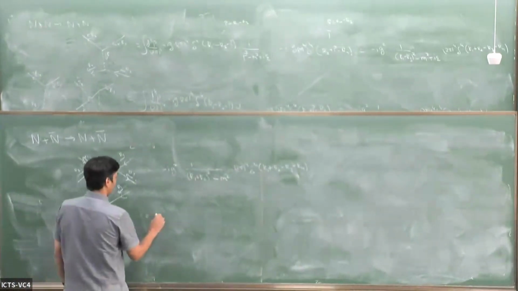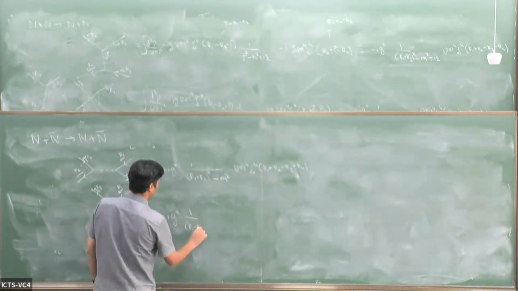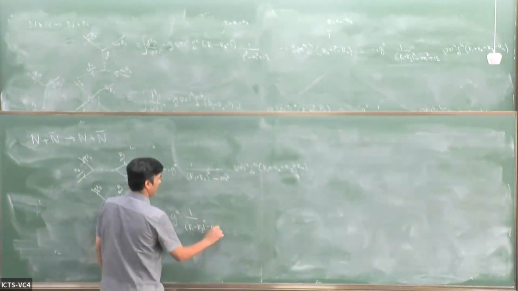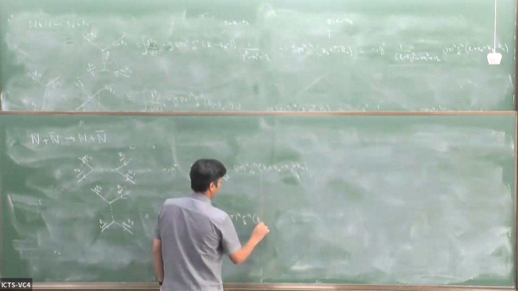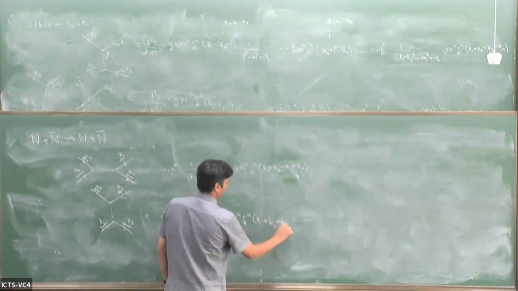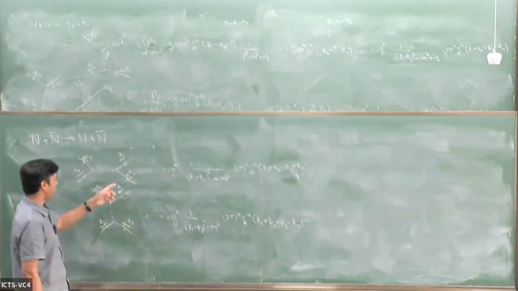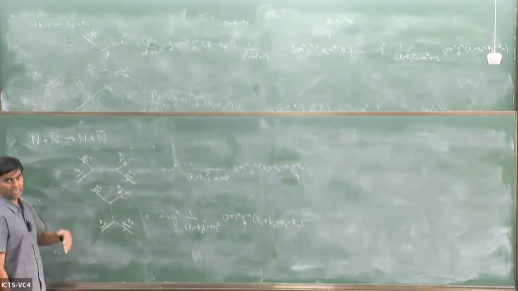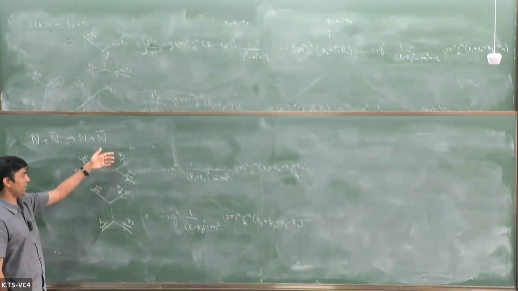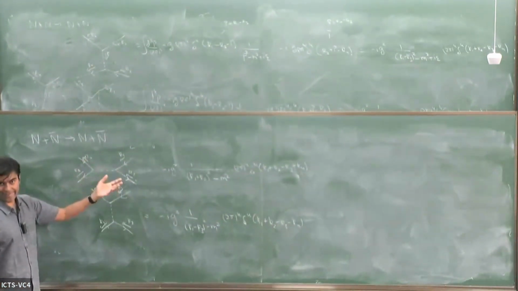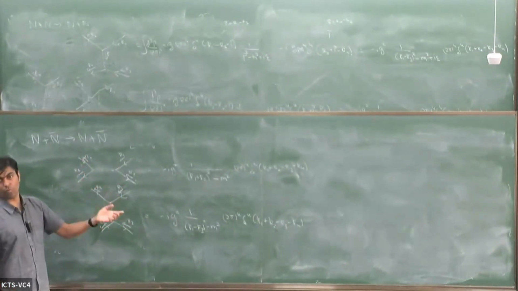So this is a different diagram which gives you minus Ig squared into 1 by (K1 minus K3) squared minus M squared. But it also has the same energy momentum conserving delta function. Okay. Now the story that goes along with this diagram and this diagram is slightly different. The story that goes along with this diagram is you have a nucleon and an antinucleon. They come in, they annihilate to produce a virtual meson of momentum p.